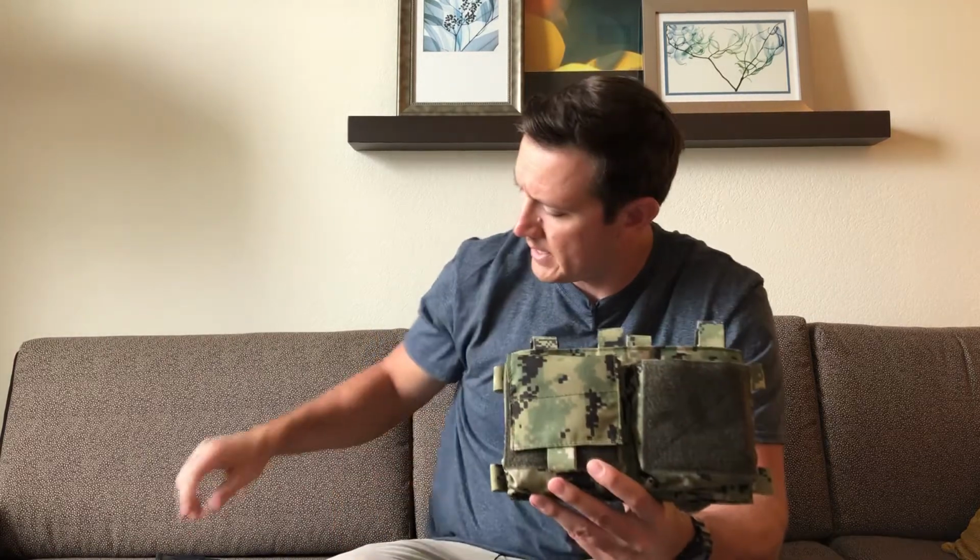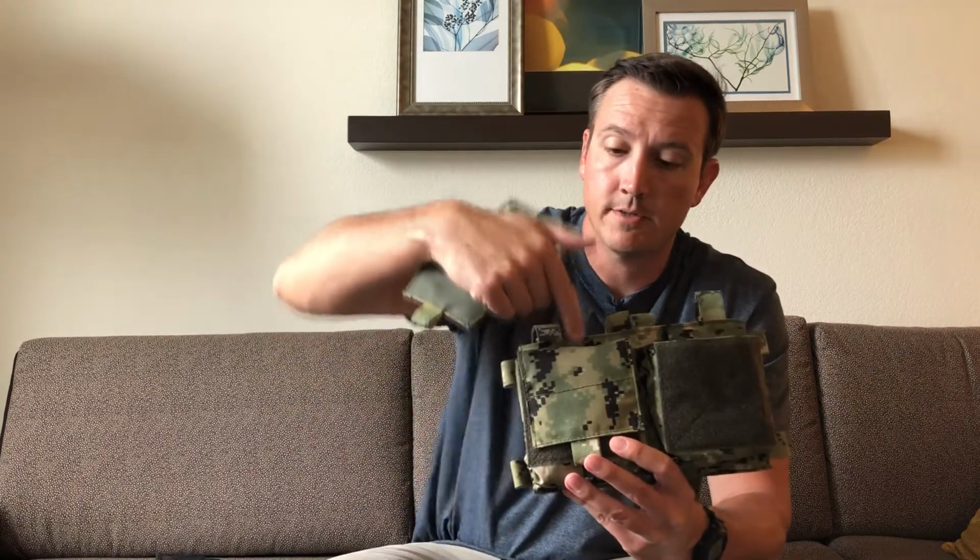One thing I will have to say, it's kind of an overlooked thing in this, and it annoys me, is when you look at the flaps. If you've ever messed with a Spiritus, their half flaps are designed to actually come from the back pouch and go over. These half flaps are designed to just attach within the front pouch and then come out. The downside to that, though, is that they did not cover the inside with any loop. For those of you who have messed with these types of pouches, you know where I'm going with this. When you stick this down in here, it takes about half the loop out of that pouch.